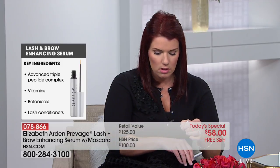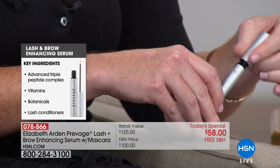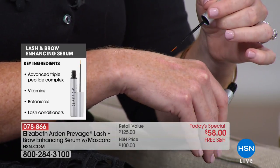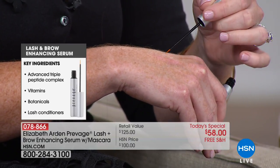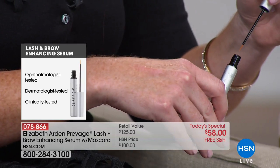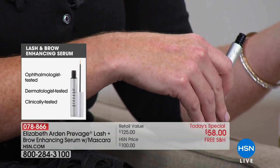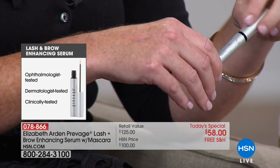The triple peptide complex is loaded with vitamins, minerals, and nutrients — it's like the perfect diet for your lashes and brows. It's so easy to use: it goes on clear, you apply it right onto the base of the lash like where you'd put your eyeliner, on clean skin, once a day. Then you do the same on the brows — wherever you want hair is where you apply it. Once you achieve your desired outcome, you go down to maintenance, using it every other day. Within two weeks, you could have the lashes and brows you're looking for, and this is at least a two-month supply.